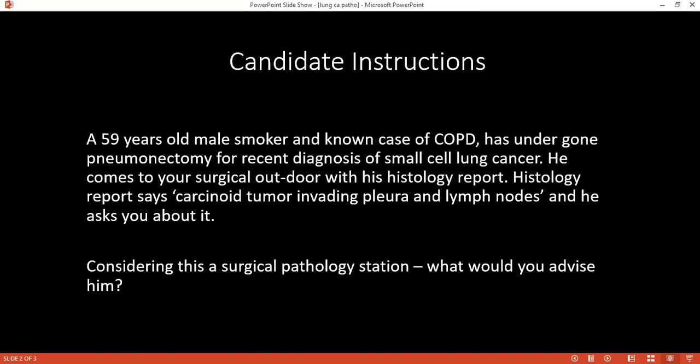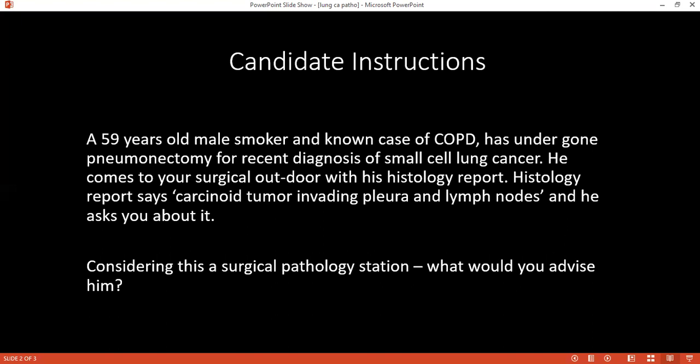Okay. So what is the prognosis of getting the diagnosis of small cell lung carcinoma? Okay, so small cell lung carcinoma has the worst prognosis. What are the risk factors which cause small cell lung carcinoma? So it can be family history, genetics, smoking, working in a mine, or maybe working in a petroleum company. Yes, occupational hazard.